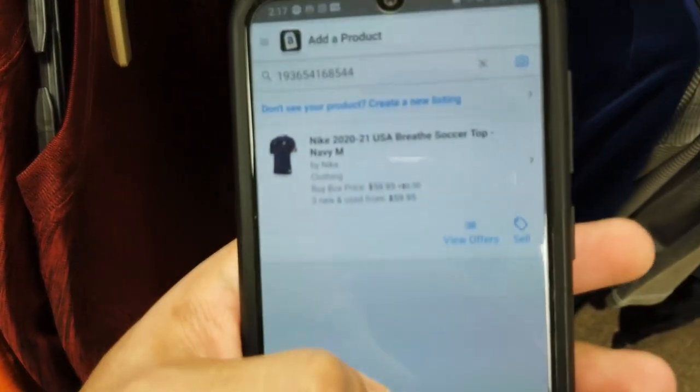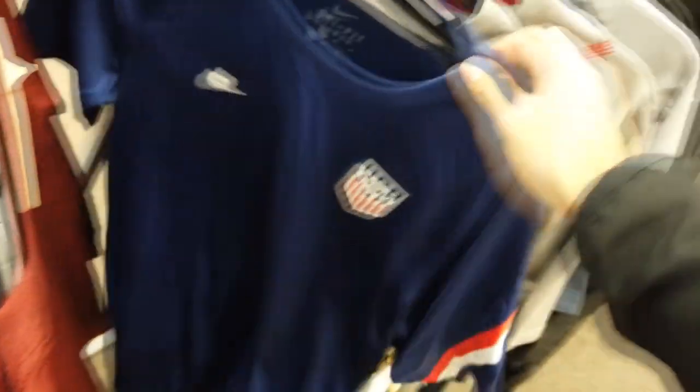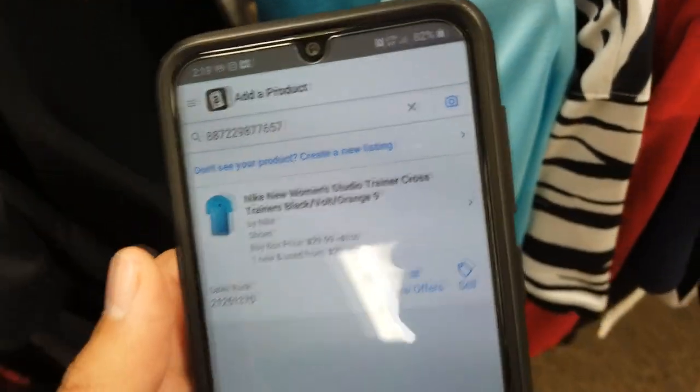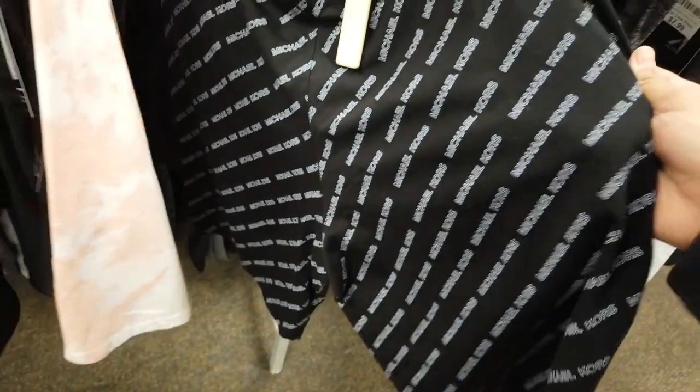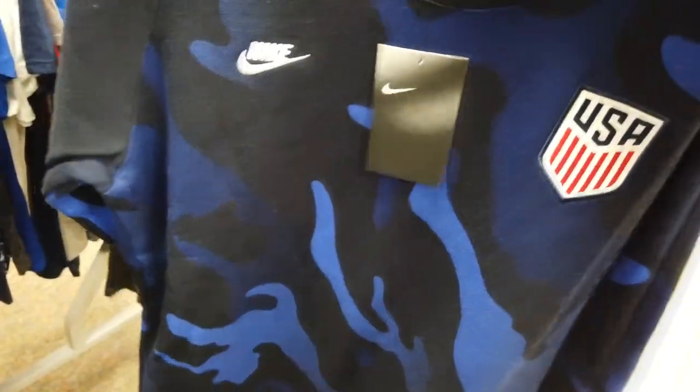Got some USA stopper jerseys — no rank on Amazon, and the selling price is five dollars less than retail, so not worth picking up without a rank. There's another one at $25 — no, not selling, rank is horrible. Got these Nike items but I don't care for them. Almost missed this section — there's a sweatshirt here that looks pretty cool. Retail price is $50, let me look it up — no, it's not ranking. Nice personal cop if anyone likes USA style, but not for resale.